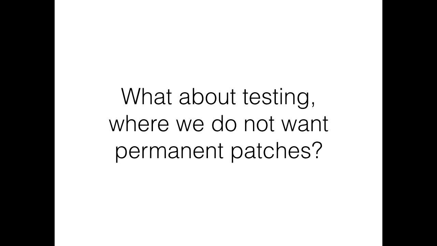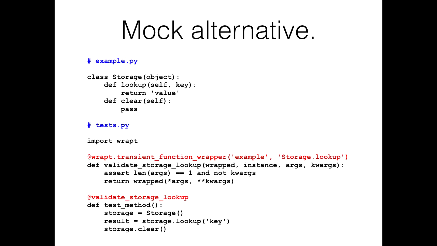What about testing where we do not want to apply permanent patches? For testing, like mock does, we only want a patch applied when running a particular test — apply the patch, run the test, then remove it — otherwise it might mess up the next test. There's a transient_function_wrapper decorator in Wrapped for that. It creates a new decorator which you put on your test method. When the test method is called, it goes and applies the patch; when it exits, it removes the patch.